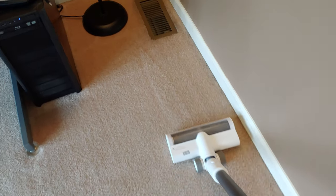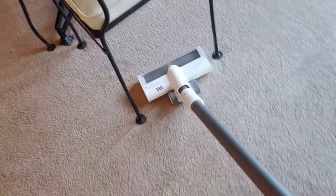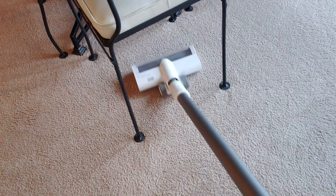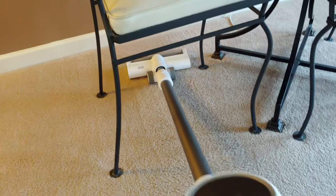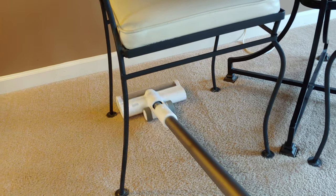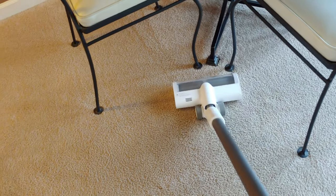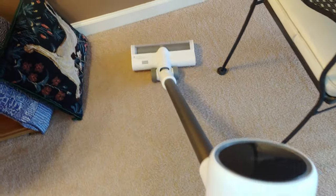So I mentioned it before, but I'll say it again. This is one of the most pleasant vacuums to use from a sound quality standpoint. No screaming, screeching, high-pitched noises, at least on medium. On turbo, yeah, it's louder, of course. But if this is what I was forced to use, this is very pleasant to listen to.